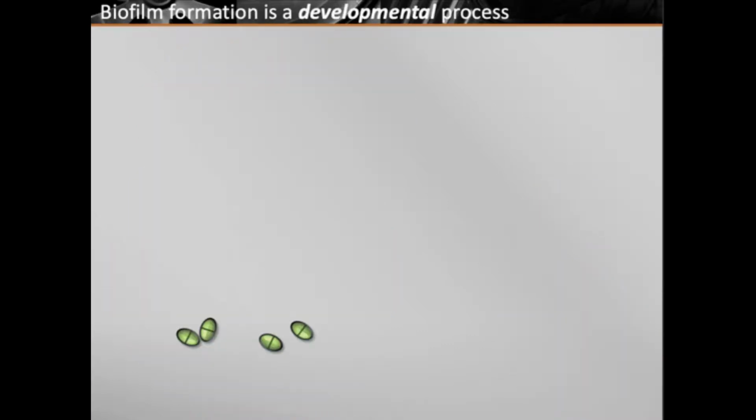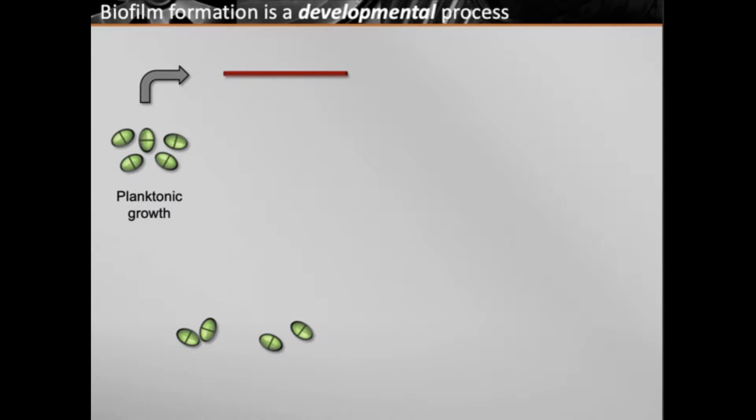Okay, so biofilm formation is a developmental thing. It's not a route where we go from A to B and then we're done. It keeps cycling around. You start off with planktonic growth, you get an infection, it floats around in your bloodstream, and then it starts to interact with the surface. First you get small amounts of interaction, and that's adherence, and that's reversible over the course of a few minutes to a few hours. Then you get further expression of surface proteins, and you get an actual attachment event. That's a little less reversible, but now it's firmly stuck to the surface.